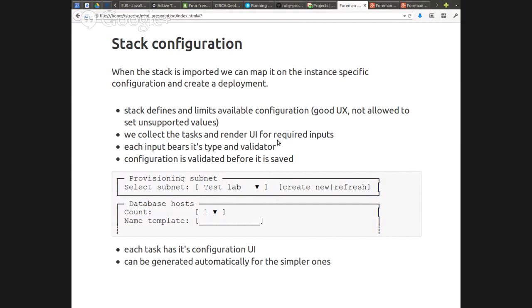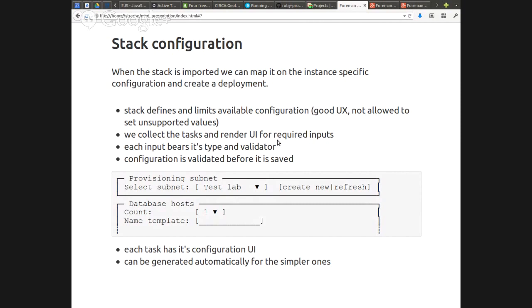We designed it with good user experience in mind, and we wanted to avoid users entering disallowed values into the configuration. And the process of building the UI starts with collecting the tasks that require any kind of input and rendering UI for them. The example of such UIs is in the frame below.